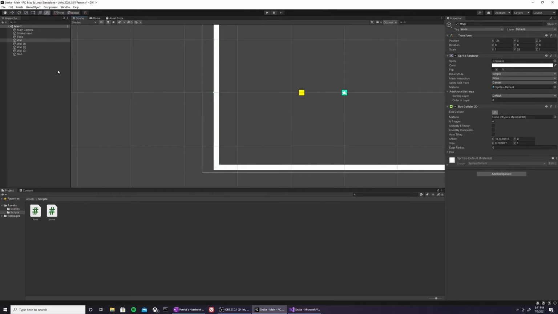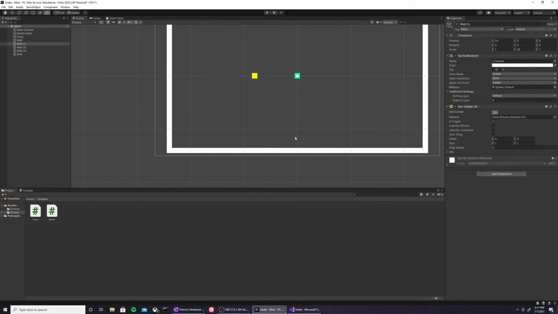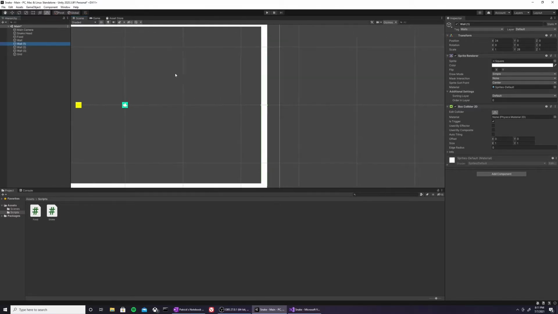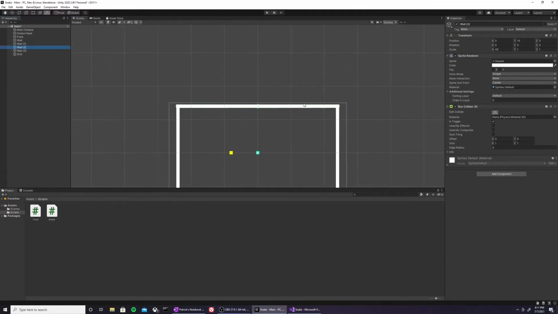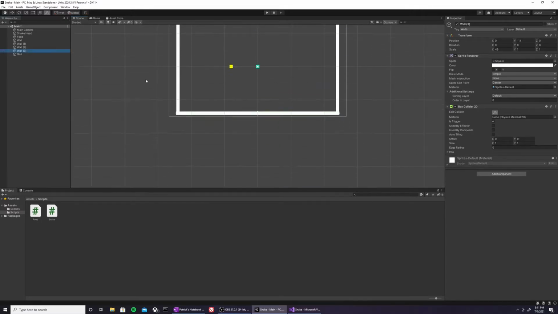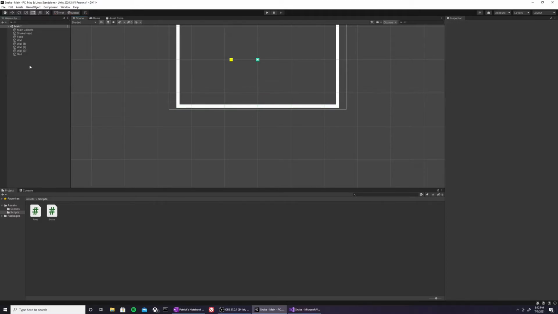So I'm just going to go through one at a time and do that to all of these again. Let's see, wall 1 was the right one. They're not going to be identical since I'm not duplicating that first one and I'm doing them all by hand. That's okay. They don't have to be. Alright. So now that those are there, and they're all tagged with walls, make sure you're saving.